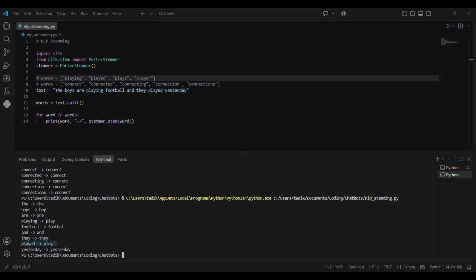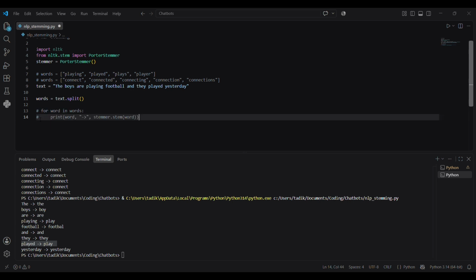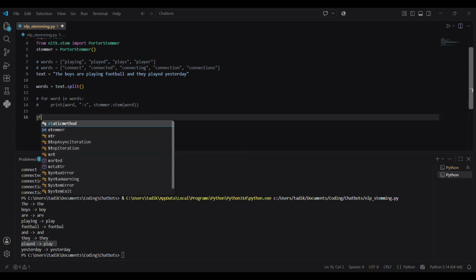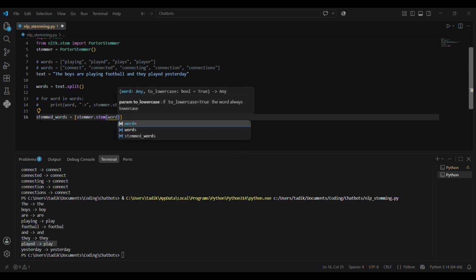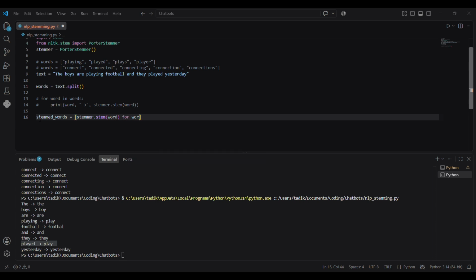Now, instead of printing each word separately, let's create a new list containing the stemmed words. For that, let me comment this part out and create a variable stemmed_words, and inside this list, stemmer.stem(word) for word in words.